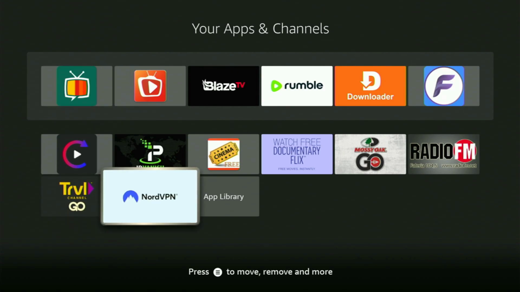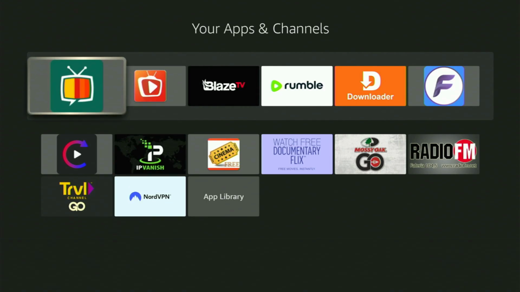Just don't forget to keep your VPN connected to stay safe and out of trouble online. Then you can open the app. And here you get access to hundreds of channels and sports events. I just had to blur out my screen because YouTube doesn't allow me to show you the exact channels available in this app, but in your case, of course, it's not going to be blurry.